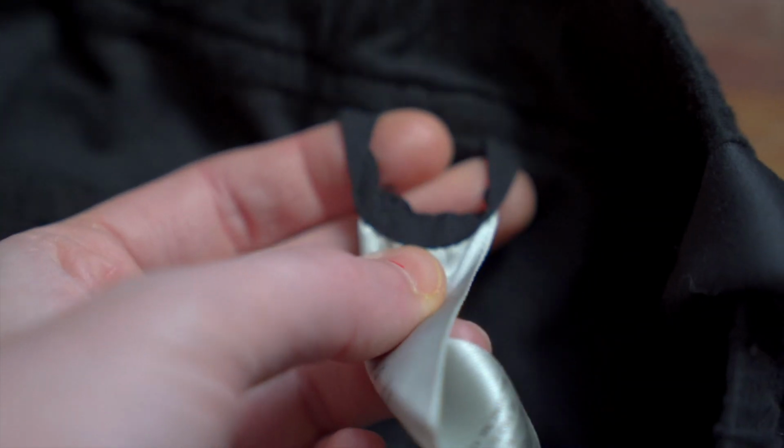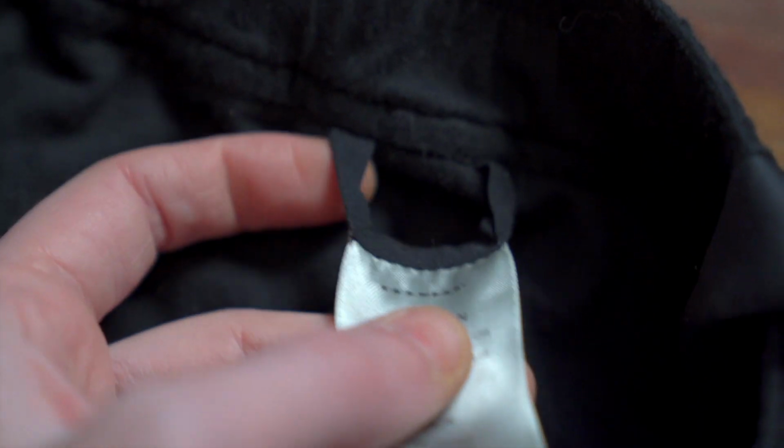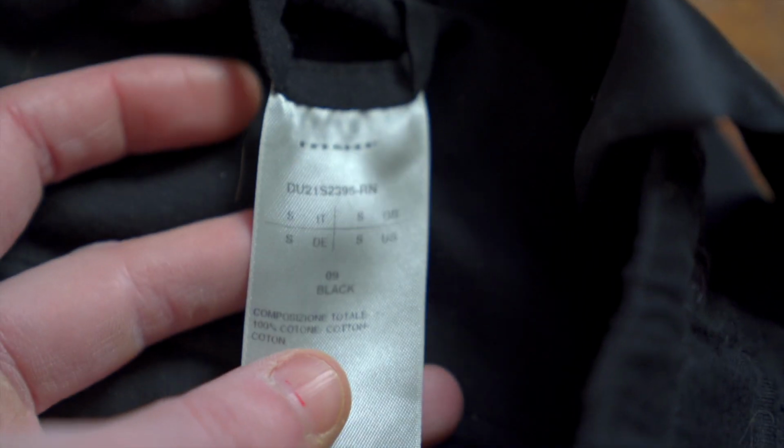So inside the pants here, there's the back seam, and just to the right of those are the care tags. And Rick Owens, something he does differently from pretty much any other designer, is he always puts his care tags on these little hanging pieces of cotton or whatever fabrication the piece is made out of. So they're not sewn into the seam, they're kind of hanging off these little pieces of cloth here. And the tag is a very, very silky smooth, kind of light beige gray.